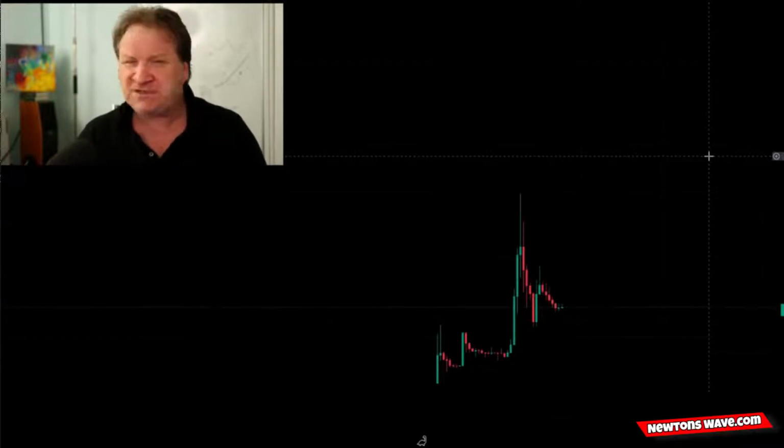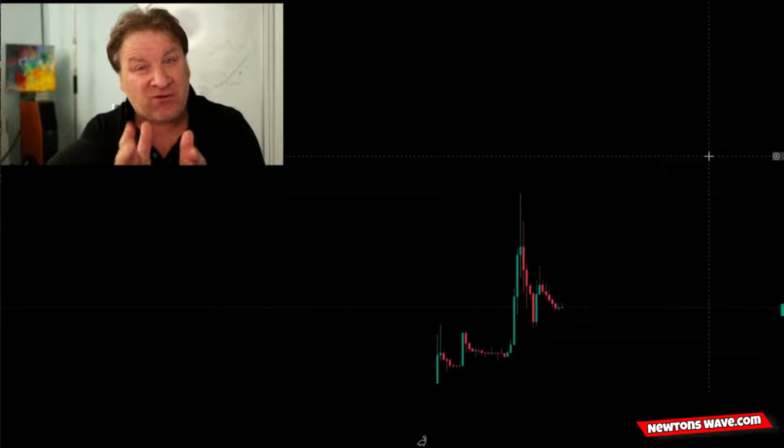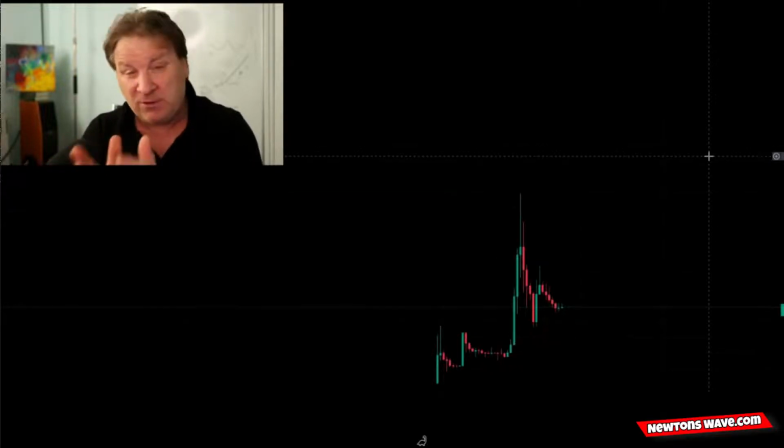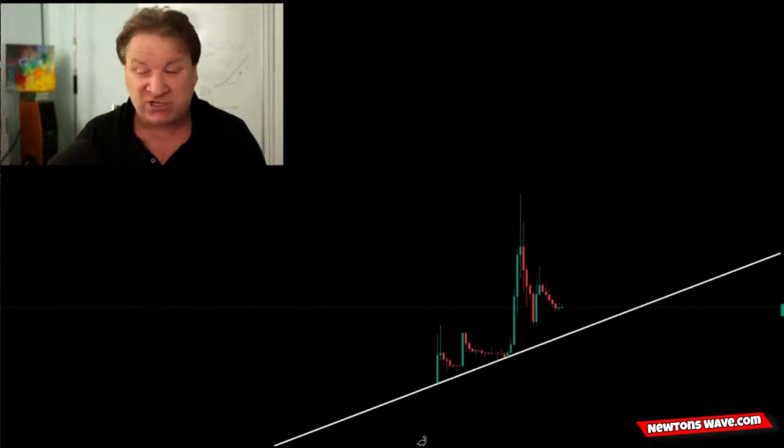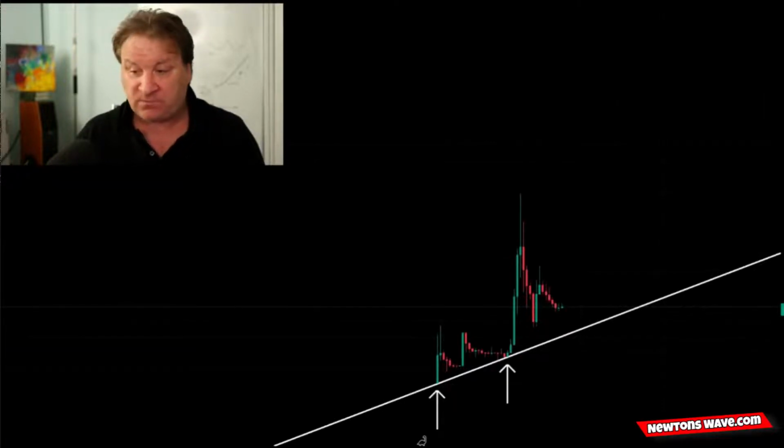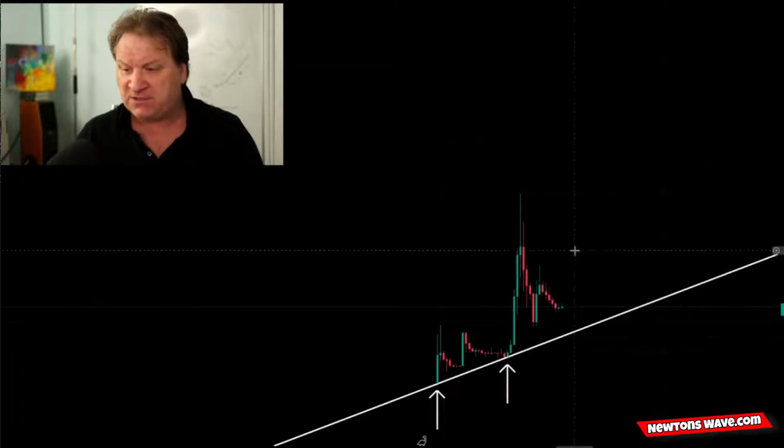Okay, so the first thing you need to do is work out the trend or the direction that this particular crypto is going. I'm on the 4-day time frame. You can do it with any crypto. So the first thing you need to do is get the angle of trajectory. Now, this is done by going to the bottom. So here you would see the two arrows. Those are the two bottoms.